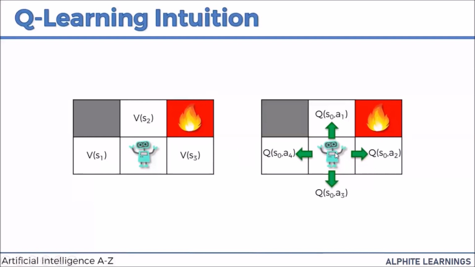So here it has four Q learning options. It can go here, here, or else hit back and come here, or here. What will be the action here? The action A1 is moving up, and for that it will reach state S0. If it moves right, it will get the S0 state with the A2 action. If it goes here, it will hit the wall and get back to the same state. So if it does the A3 action, it will come back again to the same state.